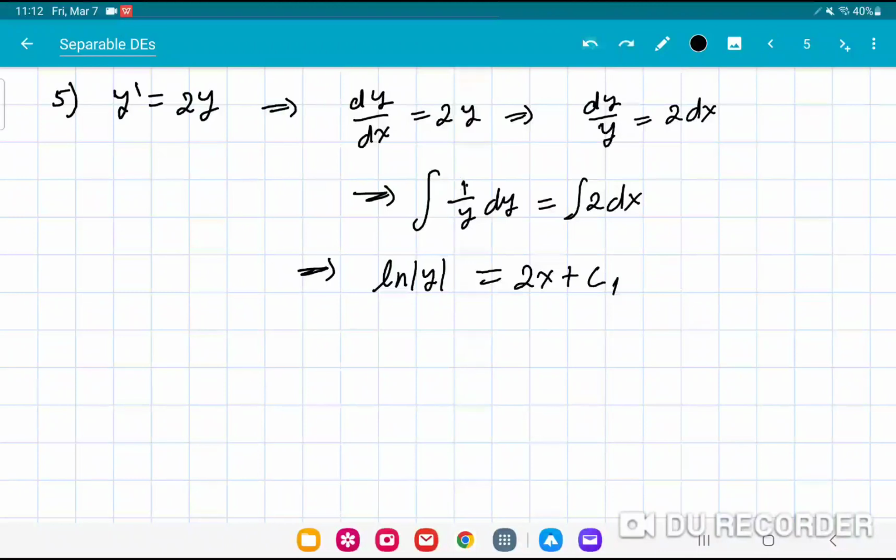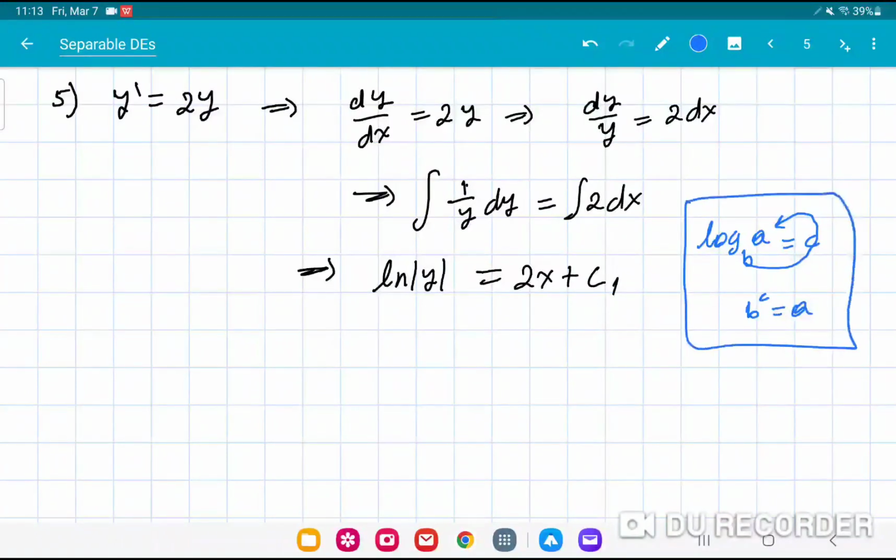Now here we're going to solve for y by moving this into an exponential form. Just to remind you quickly, log base b of a equals c is the same thing as b to the power of c equals a. This is the log and exponential form you learned in your algebra class. In this case, I have natural log, which is simply a lazy way of writing log to the base e. So the base is e here, and we change this to exponential form, which means e to the power of that expression equals y.